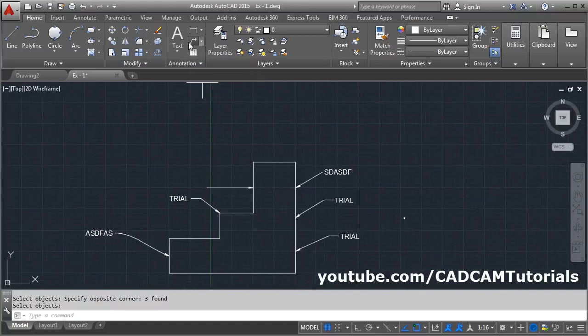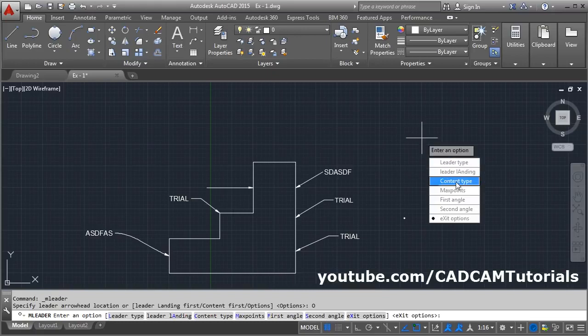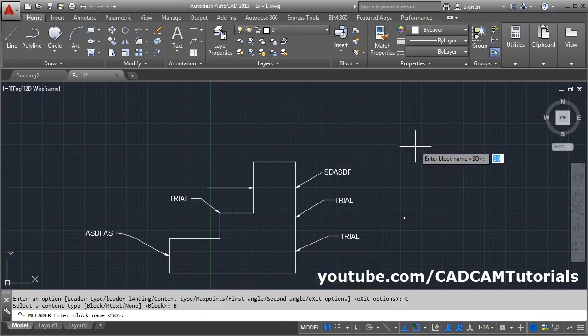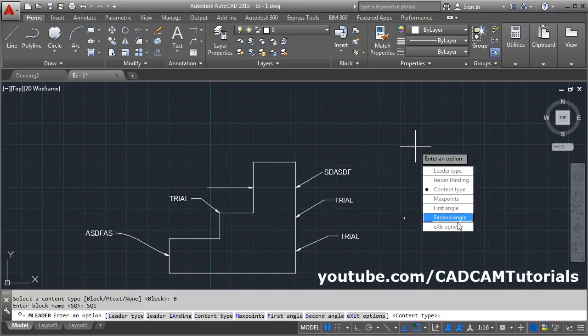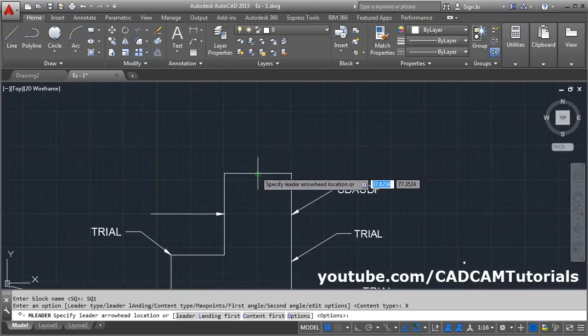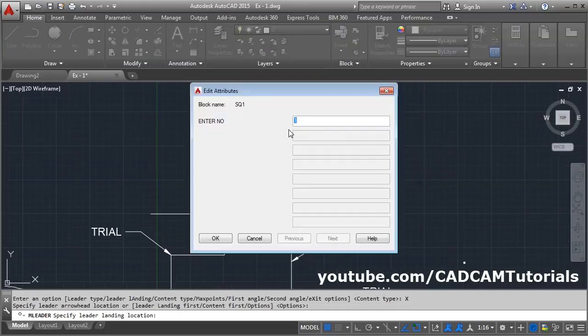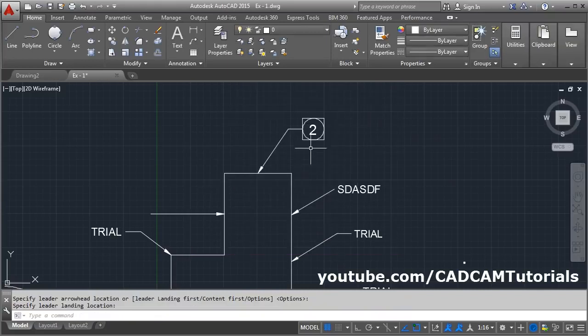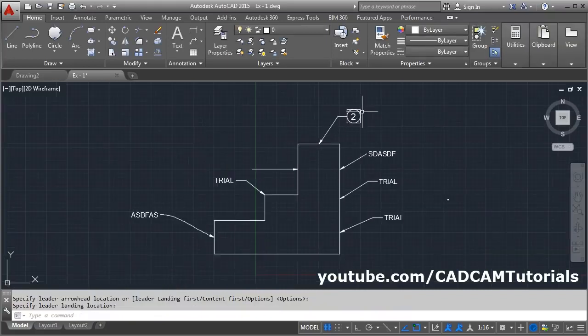Click on this leader, then click on this option and click on content type block. Give the name, block name is sq1. Enter, then click on this exit options, then give the first point for the leader, give the second point, then give the number. Suppose I want it to be 2. Okay, in this way this leader with block is added.